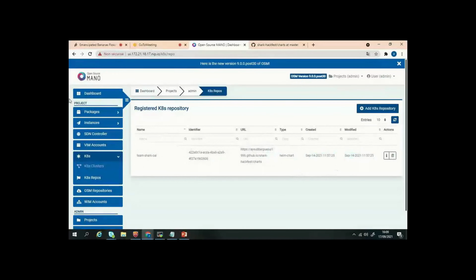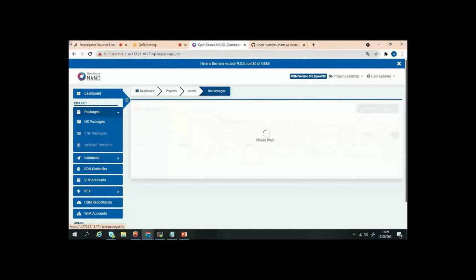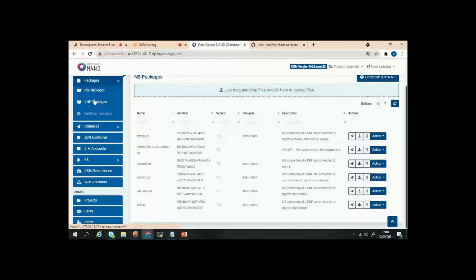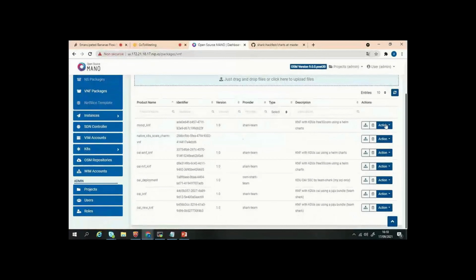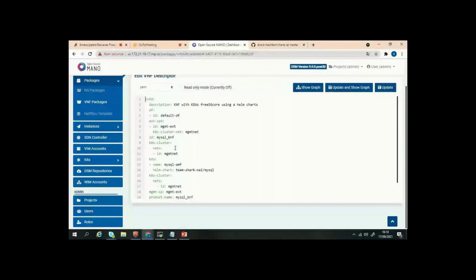This repo will be detected by OSM, and in VNFD packages, for example for MySQL, we can call that public repo for this Helm chart.